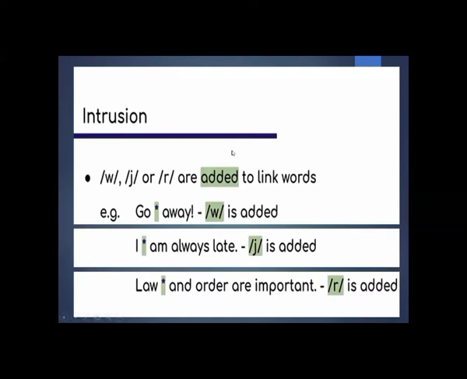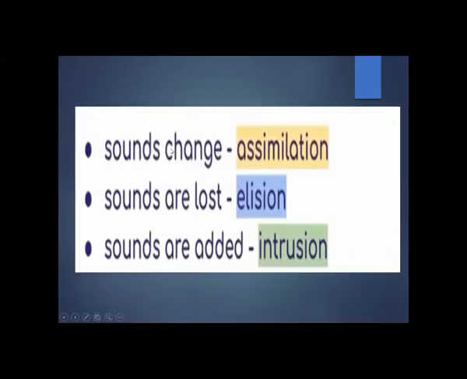So this is a summary for the three cases: sound changes, assimilation; sounds are lost, elision; and sounds are added, this is intrusion. Is it clear or not? Yes, it's clear.